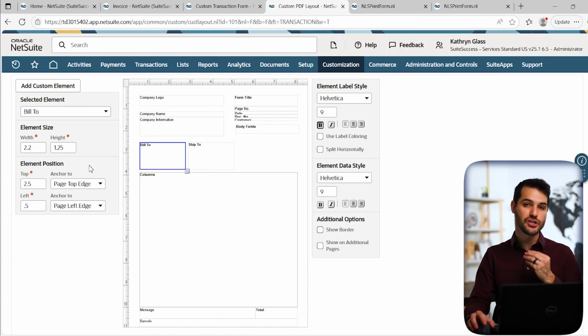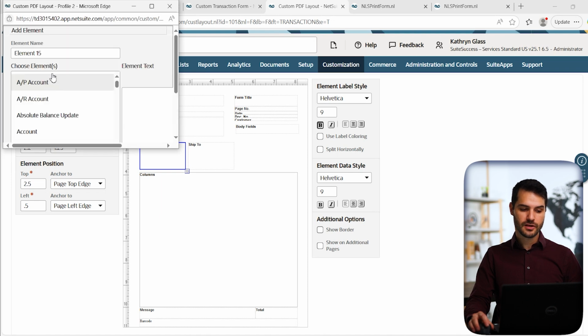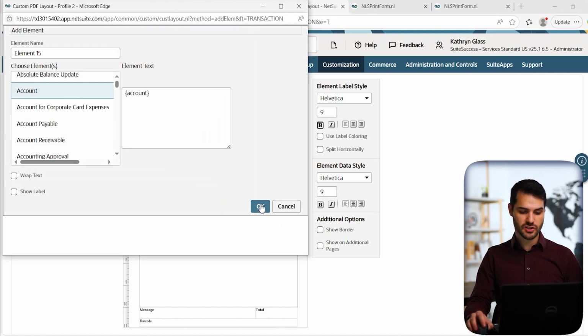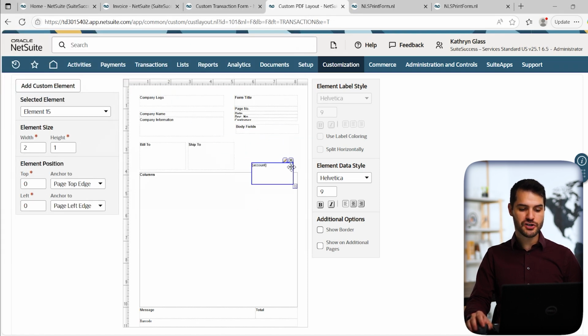If you wanted to add a new element, in addition to just the elements that you have already here, you can come up here and say add custom element. So you'd have the ability, let's say you want to come in, you want to add an element for account. You can click on that. Let's open this up a little bit just so we can see the save option. So we can click OK on that. And then we get a new box. So we could bring this in and we could add in new elements as we so choose.